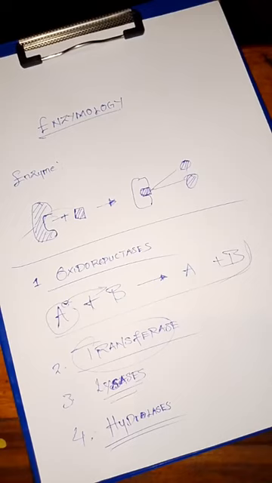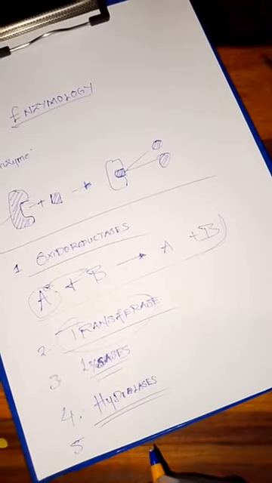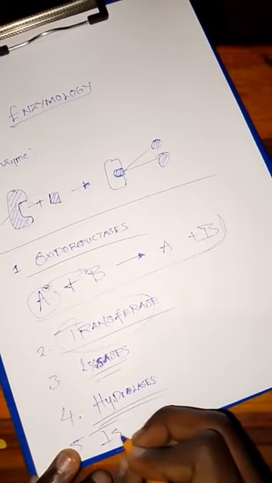So they are just involved in the breaking down of these chemical bonds using water, and the process is known as hydrolysis, because it is the process by which an enzyme will actually use water to break down a bond. Then we also have the fifth type of class of enzyme, and this fifth type is the isomerase enzyme.